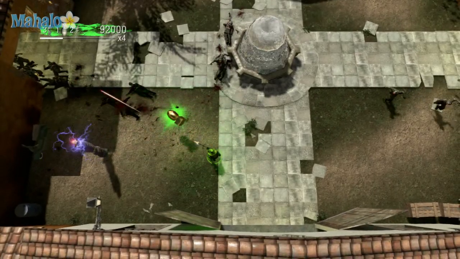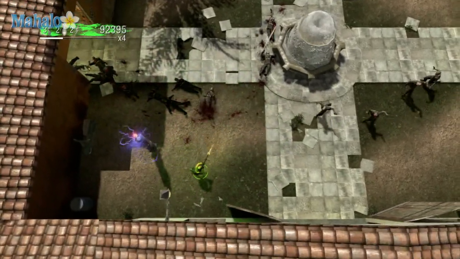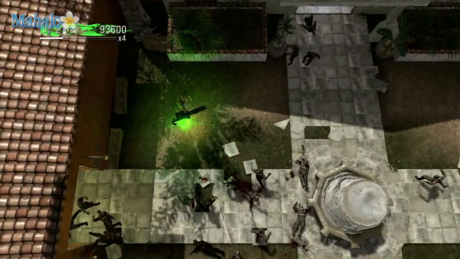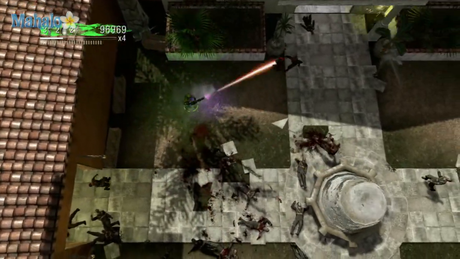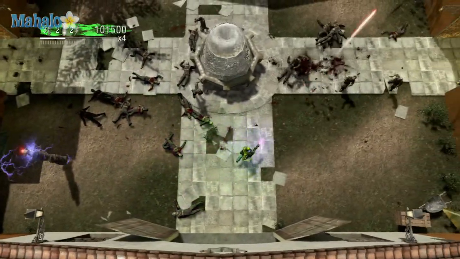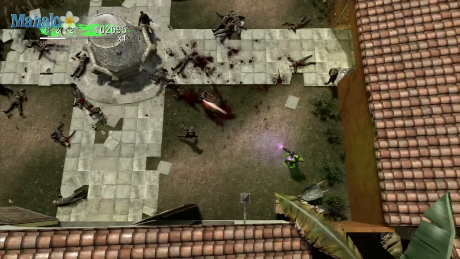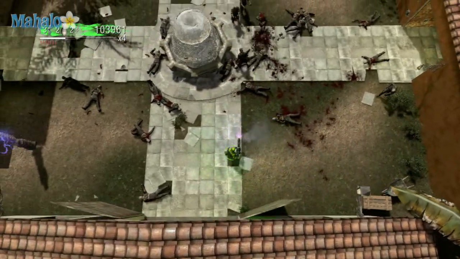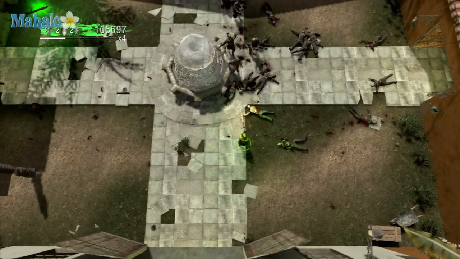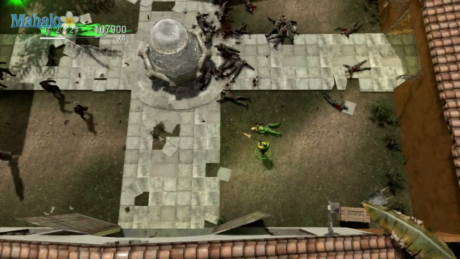And that's the exact same symbol from the actual first-person zombie mode that blows up all the zombies that are around. Yeah, and they both do the same exact thing. Picking up a chain gun again. Just mowing them down. Wow, this is just absolute destruction.